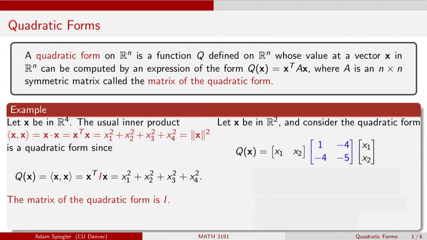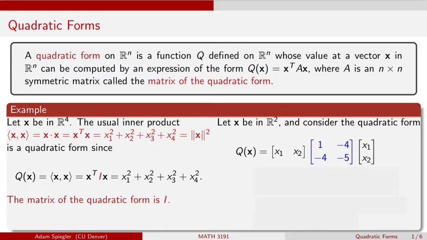Okay, let's consider another example. This time we're going to consider a quadratic form that we define on R2. So here our vectors are column vectors with two entries, x1, x2. And in the first case, well, first we listed out the quadratic function of the entries, and from this, we were able to identify the matrix of the quadratic form. In this case, we're going to start with a given matrix of the quadratic form. And let's write out what the corresponding formula is for this quadratic form in terms of the entries of our column vector, x1 and x2.